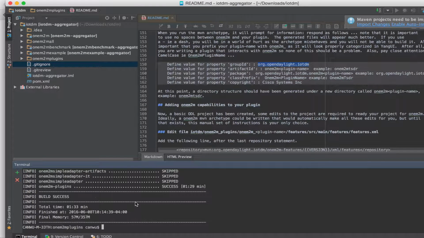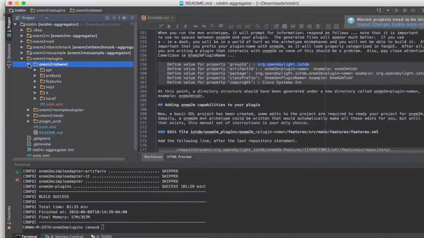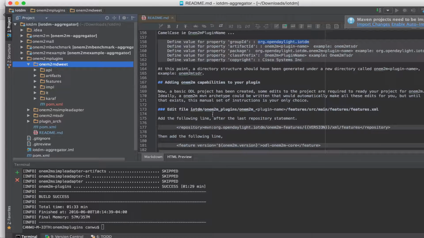Now we've created a new folder called 1pm Duet. This is a Maven project we just created from the template. Now let's follow the README file.